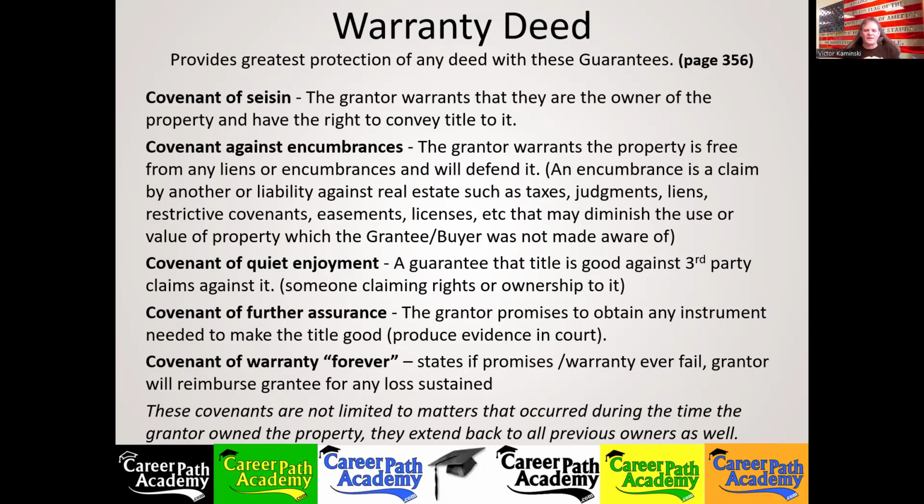Yeah. These covenants are not limited to matters that occurred during the time the grantor owned the property either. They extend back to all previous owners throughout history. That's a lofty claim to make, huh? I'm going to guarantee you the quality of the title, not just for the time that I own the property, that I did nothing to encumber it, but I'm going to guarantee you that throughout history, anybody who's ever owned property since we became the United States has never had an improper transfer, lien, or whatever, where all the owners didn't sign off on the transfer of the ownership or what have you. That's a lofty claim to make. How could you make such a warranty and guarantee?